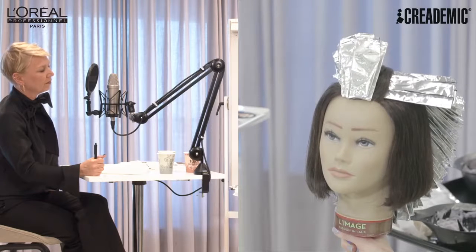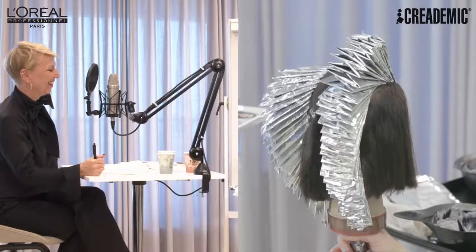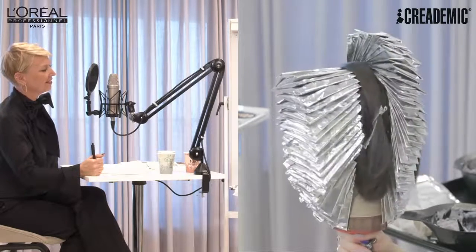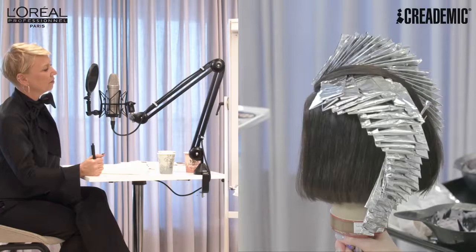So having the rounded shape, when you see it from the front here, you can see the small one with the tip and then the other one also from the front. So you can see it's put on as you see on the drawing behind me. Here you can see the rounded shape. You're playing with the doll now. Ooh, she's very frisky, this girl. Okay, so you can see the rounded shape here, going from the front all the way to the back, to the narrow side here. It's beautiful, and it looks like the Sydney Opera House. Yeah, a good way to say it. And you can see the rounded shape here as well. Really good to see the rounded shape.